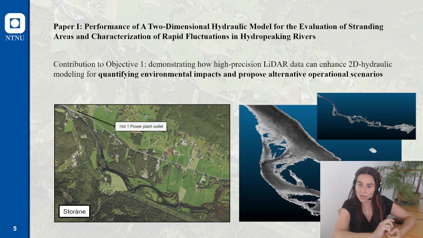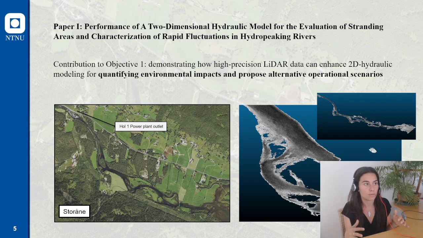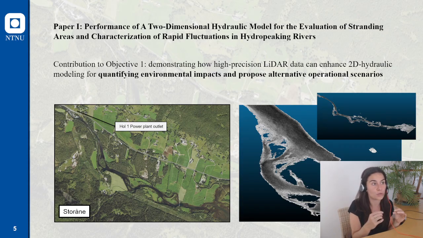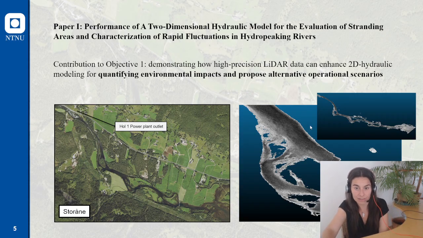So let's go with paper one of my PhD thesis, named Performance of a Two-Dimensional Hydraulic Model for the Evaluation of Stranding Areas and Characterization of Rapid Fluctuations in Hydropeaking Rivers. It contributes to Objective 1, demonstrating how high-precision lidar data can enhance 2D hydraulic modeling for quantifying environmental impacts and propose alternative operational scenarios.